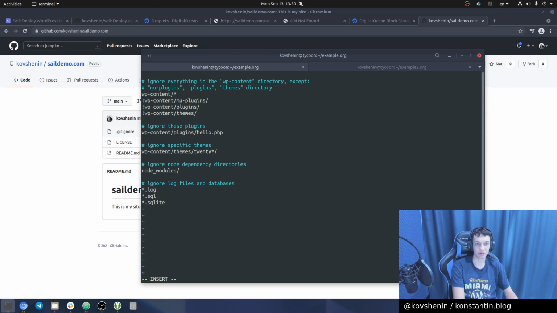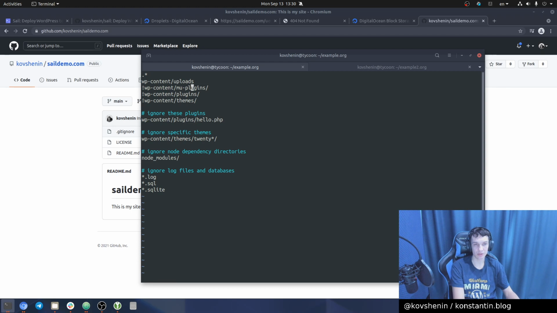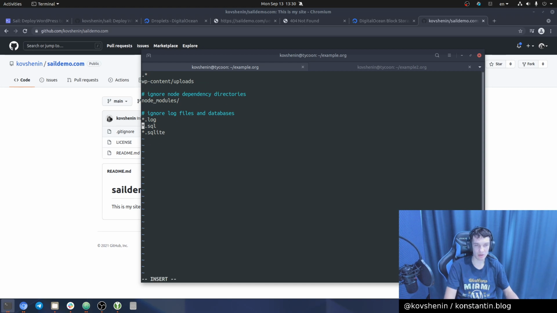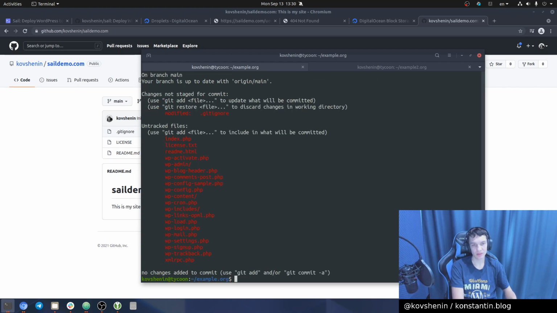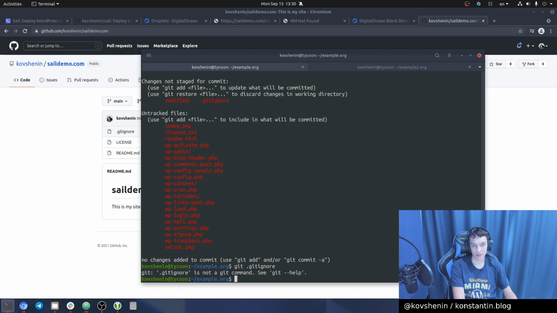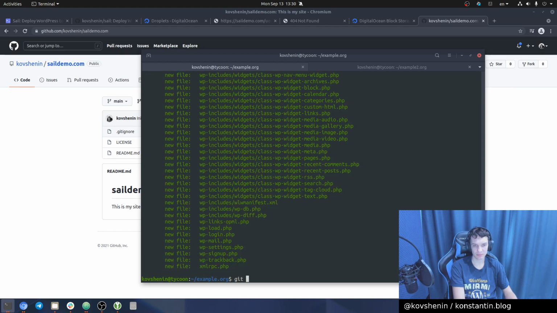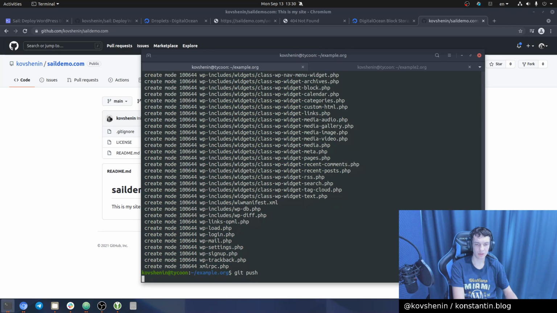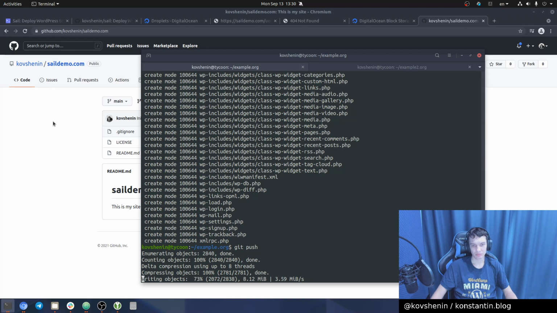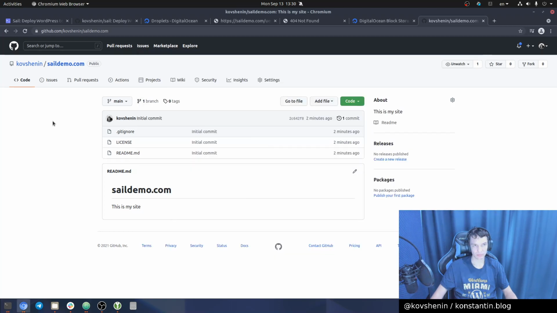Yeah, I don't know. I think for .gitignore, I'll probably use something like this. So we want to ignore all dot files, and this is probably true for not only WordPress but basically any other project you want to host with the Git repository. And wp-content/uploads, this is what I want to ignore. And that's about it, probably. Well, node_modules maybe. And these three. Okay. Now we're gonna add .gitignore. We're gonna git add all of this. Import. I'm gonna git push. So this is all here.